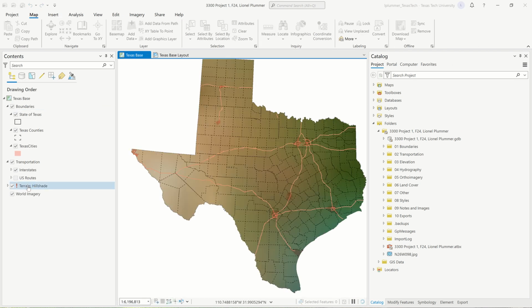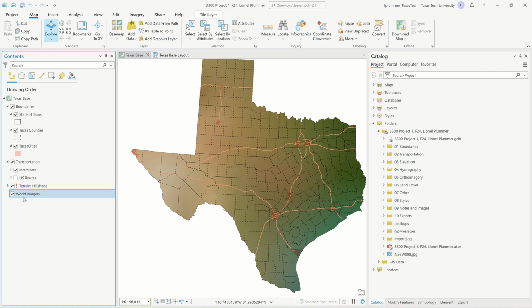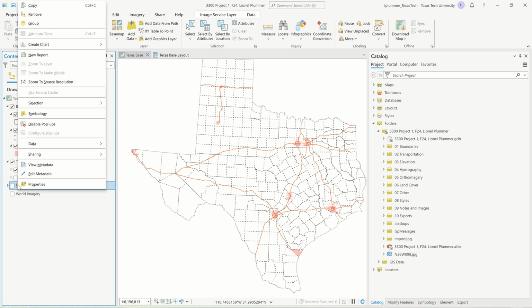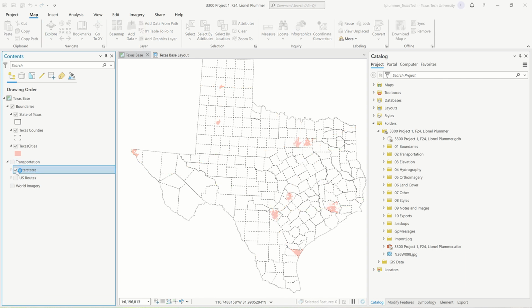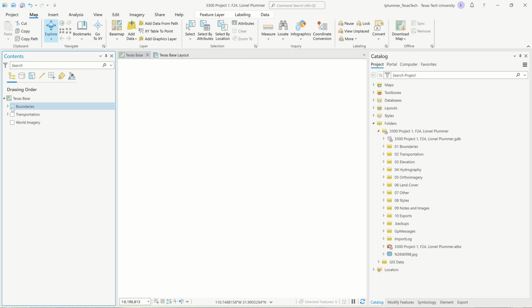All right, and let me. That's what it was having trouble loading. Okay, so I want you to turn all your layers off, and if you have this exclamation point here, just right click on this layer and choose remove. I think it was because I wasn't signed in online and it was trying to figure out if I was allowed to use that layer. So what we can do is just roll up our groups, okay, and just turn them off.